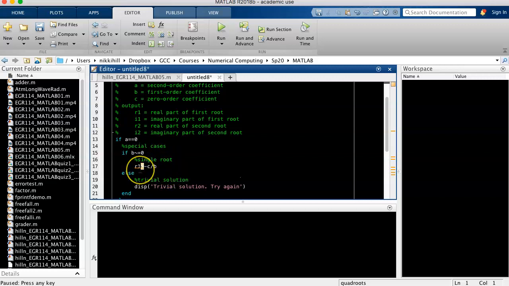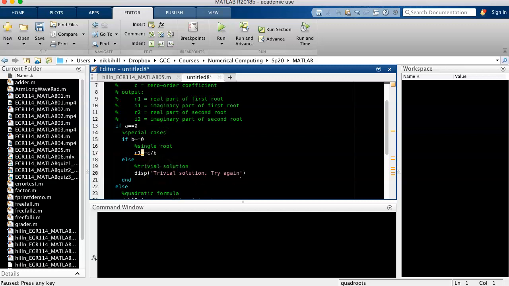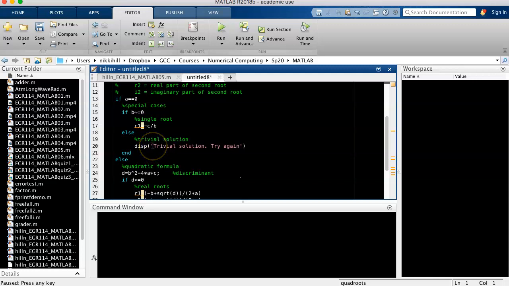That's given R1 is equal to minus C over B. Else we have a trivial solution. So if B is 0, for example, then we have a trivial solution and we have to try again. So then we end that piece.